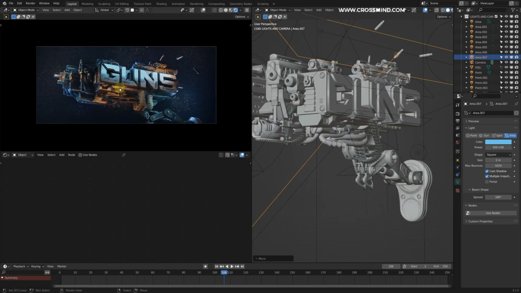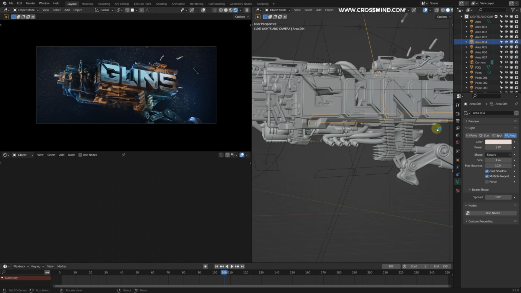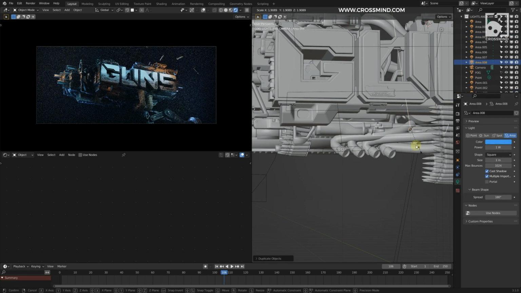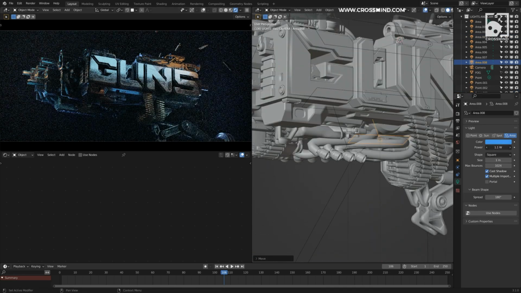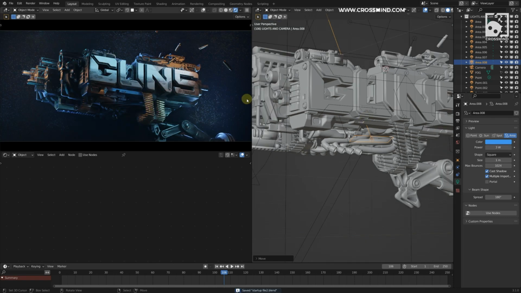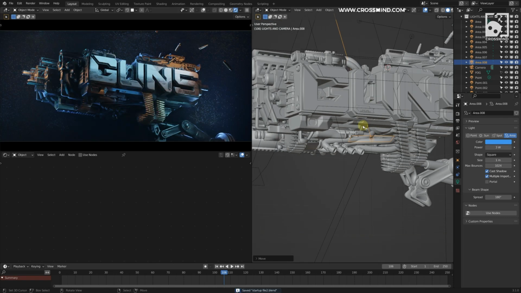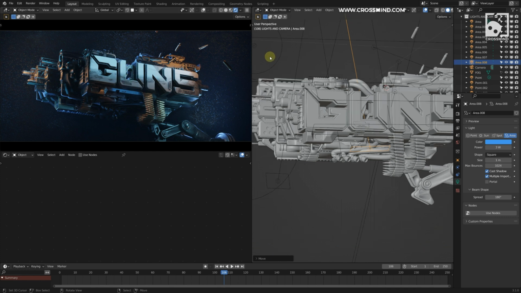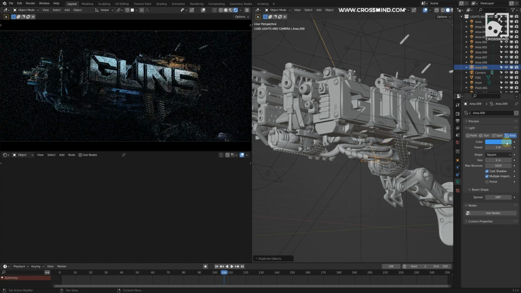I think this part is kind of looking way too warm. We should split this up into two lights. So I totally forgot about the red LEDs we were talking about. So some of these parts, like the inside, could have a sort of emission going on. Maybe make a duplicate of this.